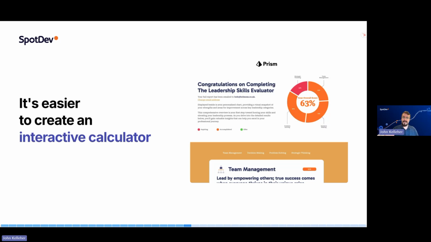And again, it's not just a completely standardized response. It's very difficult because of the number of questions for me to get the same answer as someone else. So an interactive calculator is a great mechanism of personalizing your website. And a tool such as Score App can have you up and running in a very short space of time.